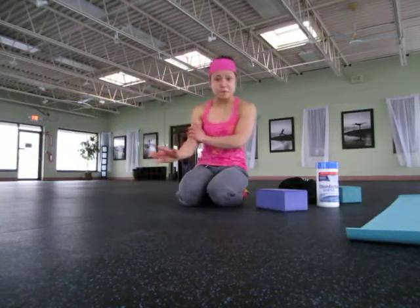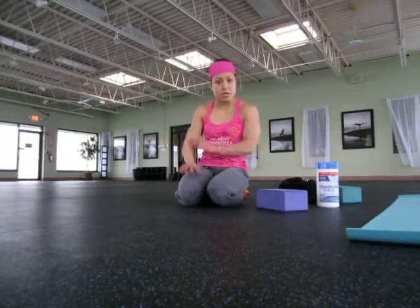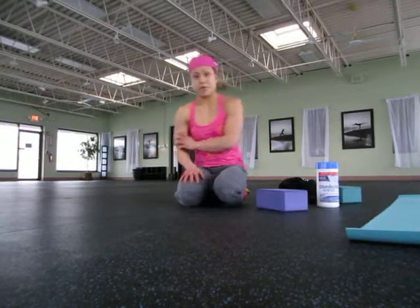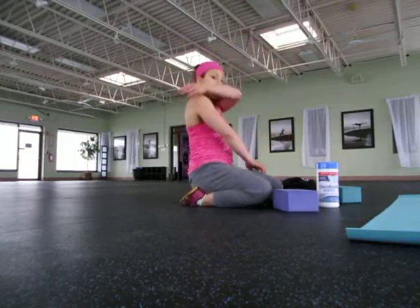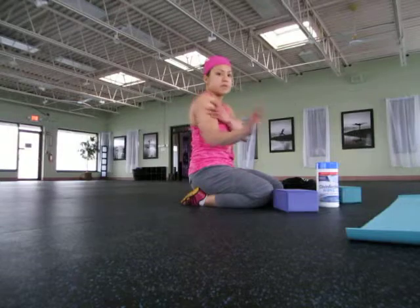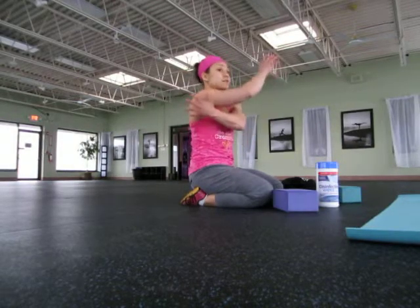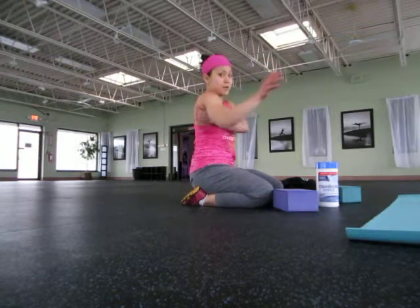I'm going to give you a few drills that you can use before any kind of workout that involves a lot of pushing, maybe even handstands, to work on what it's like to have the arms driving towards each other and to develop that external rotation. There are a lot of muscles back here — your external rotator muscles — that actually help to keep you in a really good stable position in the push-up, and I don't think a lot of people actually know that there are things back here that are supposed to help you.